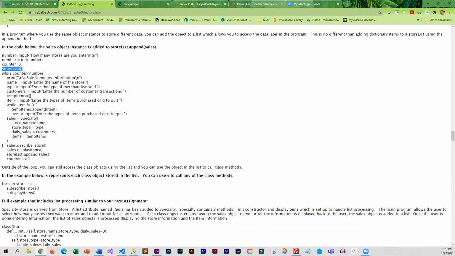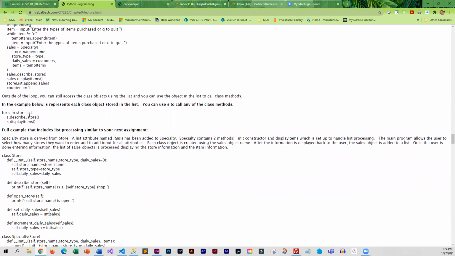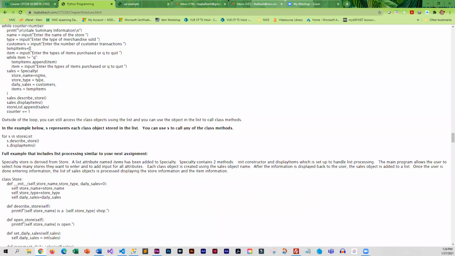Okay, we're adding one to a counter here. So if they wanted to do 5 stores, our store list would end up with 5 store objects. So it would have 5 objects in that list. Okay, and then if we wanted to access that list, that store list, and print things out, we could do that in a for-in loop.